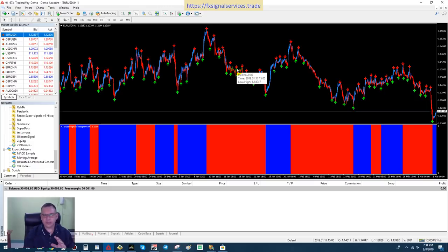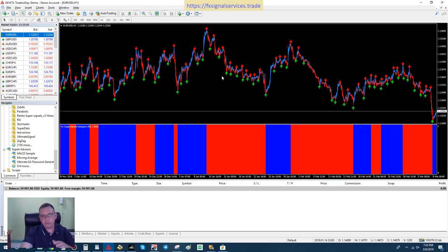Now, the Heikin Ashi candles are really not necessary, but it is a nice added bonus, a nice added feature, which is already built into the MetaTrader platform. I just added that as an extra layer of confirmation. So if you have all three indicators in agreement, then you have a perfect time to enter a trade. That is the basic synopsis of how my Ultimate Trend Trading System works.